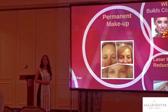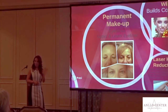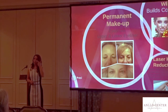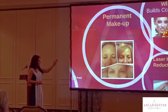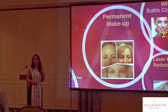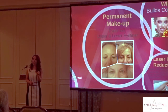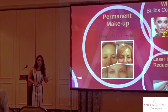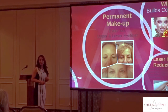We also provide permanent makeup at the office. This particular patient was thrilled, and I asked her permission, she couldn't wait to share. She really didn't have much of an eyebrow, and she also wanted a lift. So we gave her eyebrows. You can see the first picture is kind of like pre, second is post. You do look a little dark, a little scabby for a couple days, and then after you're healed, it just looks like soft, natural brows. I actually have done myself, my staff members, a couple of you here, so it really does work nicely.